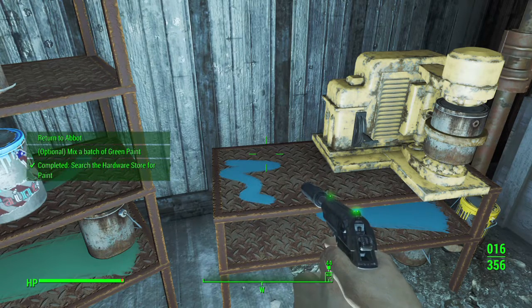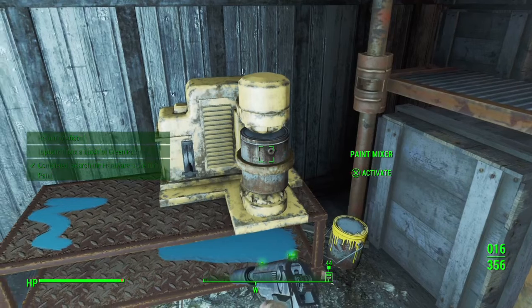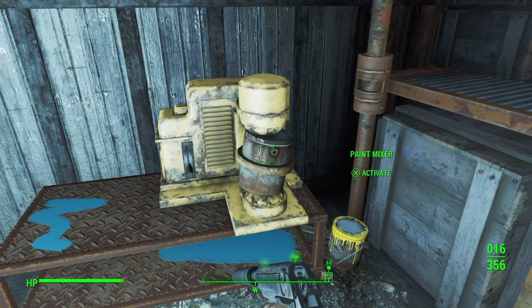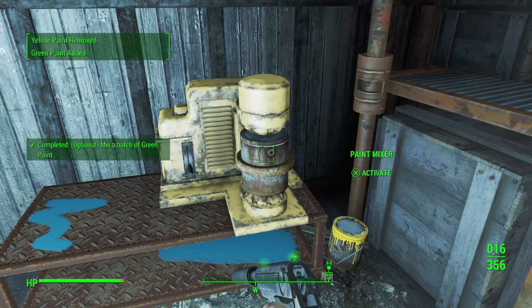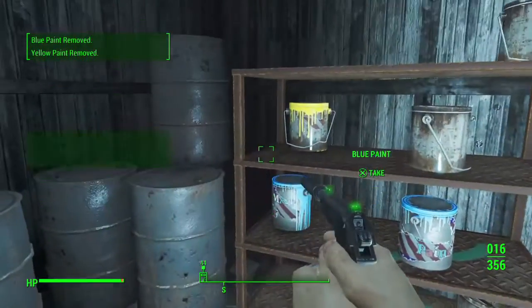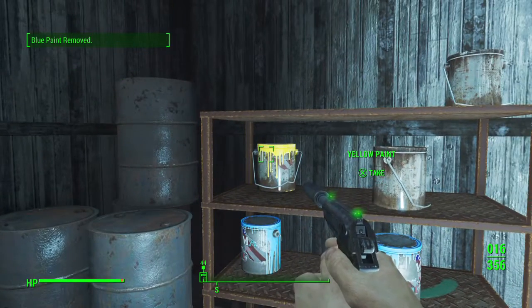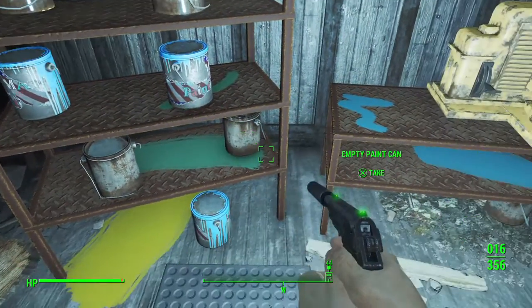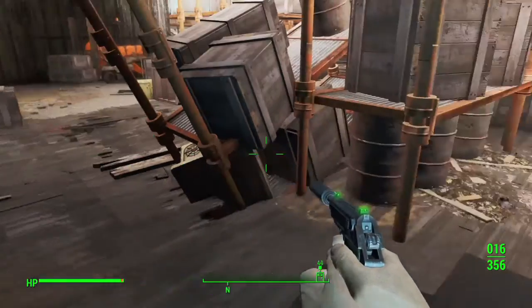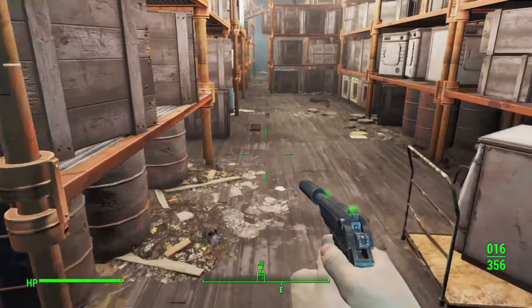Now we gotta mix a batch of green paint, eh? Paint mixer. Let's make some green paint. Green paint added. And I can take all these paint cans. They got oil in them. All this color has oil in it. But it's always here if I need oil. I don't have to drag that all the way back with me. Alright, let's get out of here.